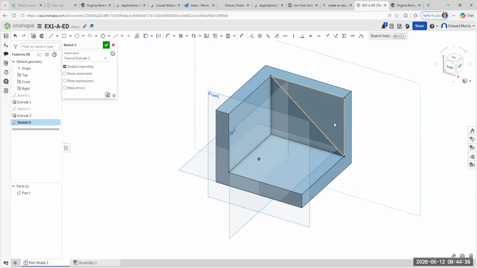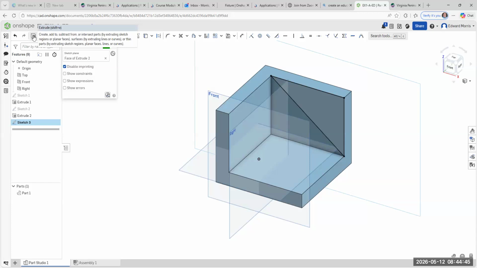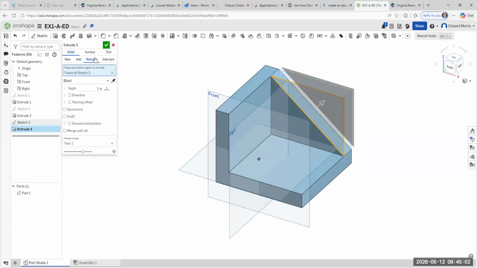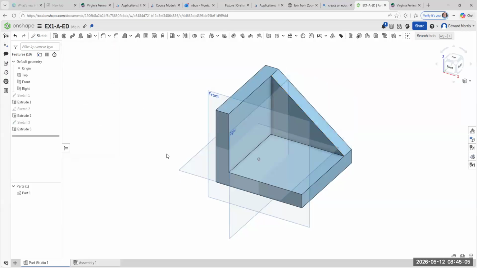Now I'm going to extrude that triangle. Watch. Extrude. See how important this tool, extrude, is? Very important. I'm going to extrude that part there. But I don't want to go that way. It's going to add material. I want to go the opposite direction. Now watch. Select remove. And then select the green check mark. Congratulations, y'all are doing awesome. If you're there, you're doing great. And in a little bit, we're going to get rid of all these planes.